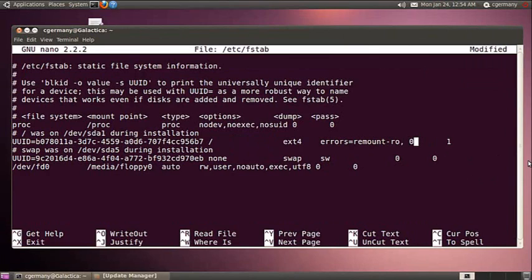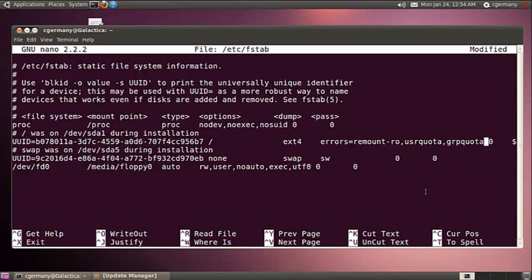And I'm going to add two entries here, one for users, one for group. And it's going to be USR quota for the user and GRP quota for the group. And I don't have to end the last one with a comma there, but I just want those two entries. That's really all I have to do to the fs tab file.